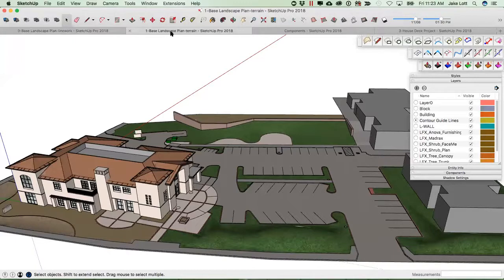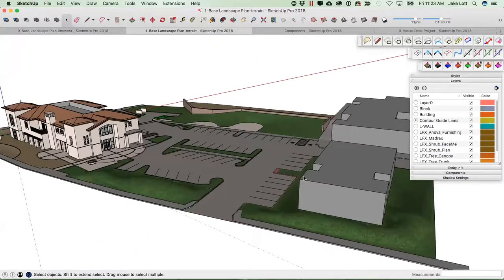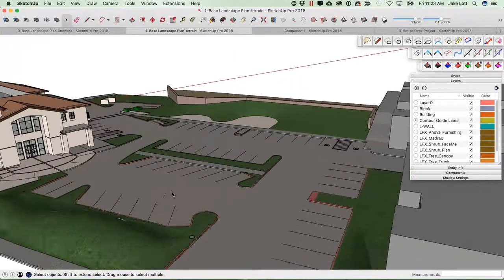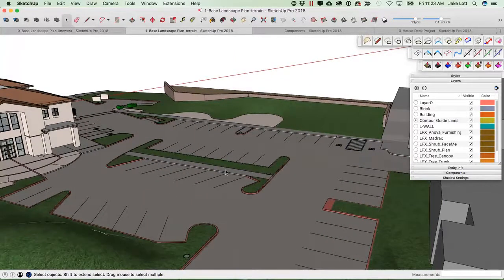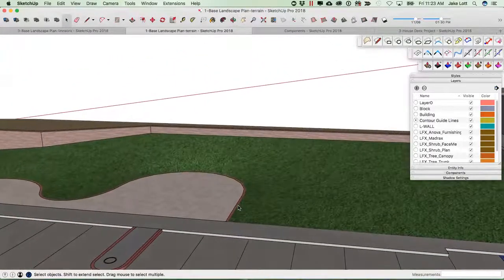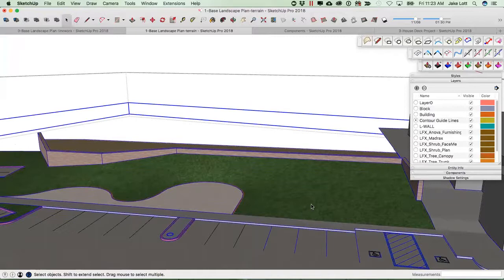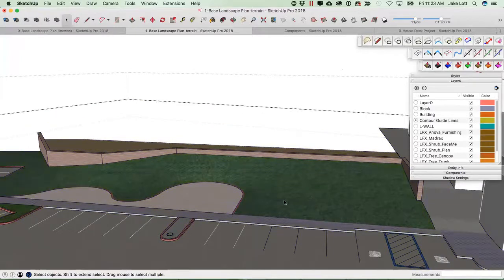Cool. All right, so as we move on and pretend we've stepped ahead and we've got our terrain done and all that kind of stuff, the problem that we have as you work with terrain is you can't really take a line, and we should go into this so that I can select here, we can't really draw on this surface.